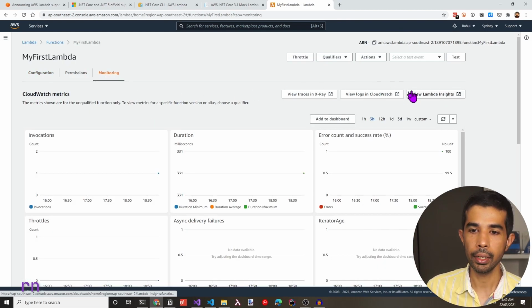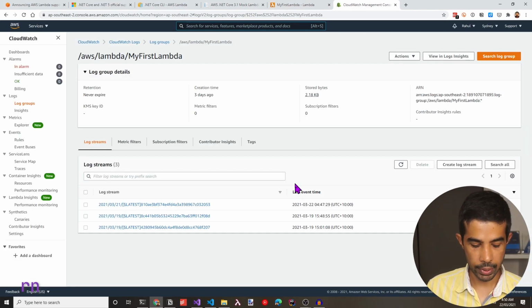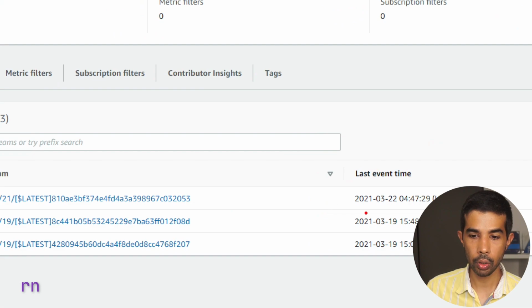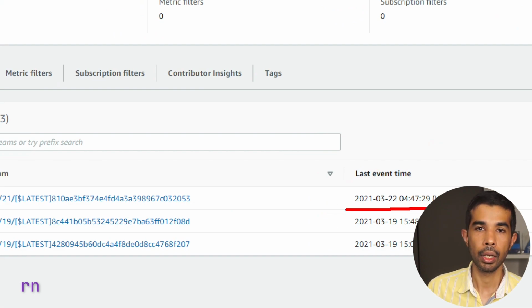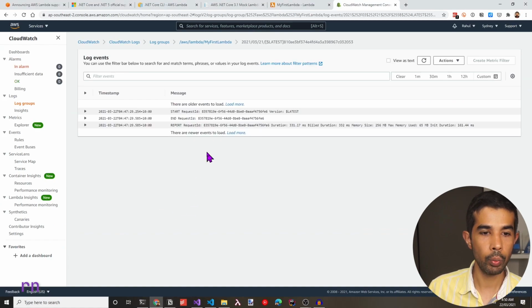So if we click the View Logs in CloudWatch button, this takes us to the CloudWatch that's specific to that particular Lambda function. Since we just did an execution from Visual Studio, that record comes up here. I had earlier used a similar function name to test for this video, which is why these two records are appearing up here. If we navigate into this record, we can see the same log request that we saw in the Visual Studio console. So this says the request ID and it ends it immediately.